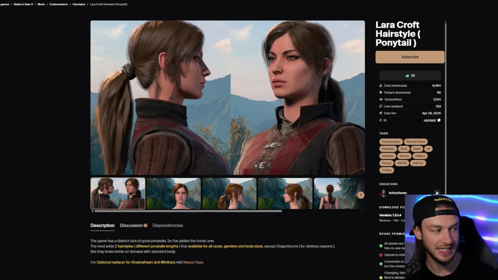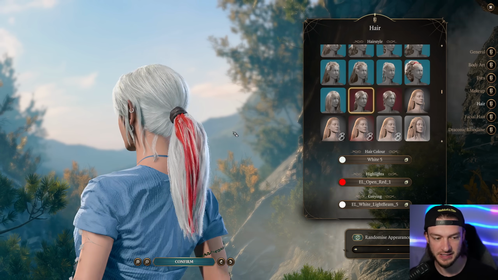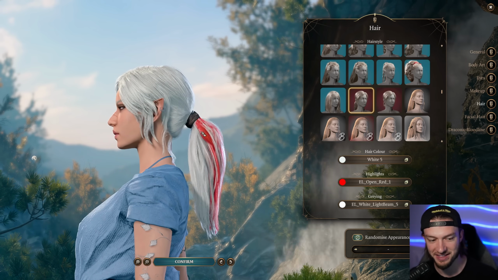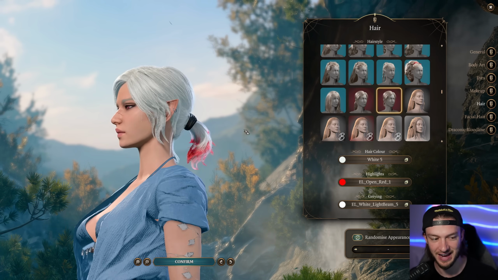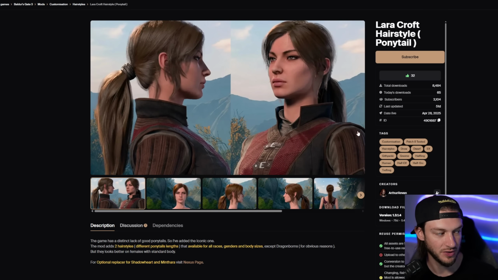And next up is the Laura Croft hairstyle bracket ponytail. This is a nice hairstyle. It's very basic, but that's sometimes all you need. It does have dyes or the highlight support, and I think it works cool just having the hair there. Now you can have a short ponytail or a long ponytail. This one just comes with 2 different hairstyles. Mod made by Arthur Revan. It's solid. I think this is really great.